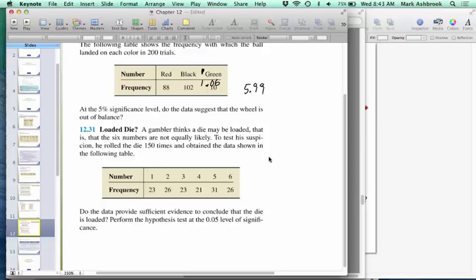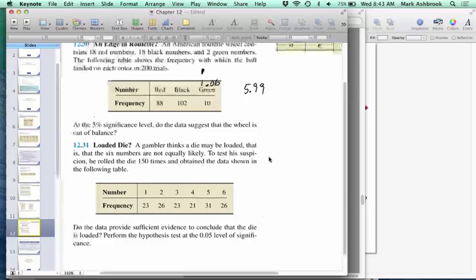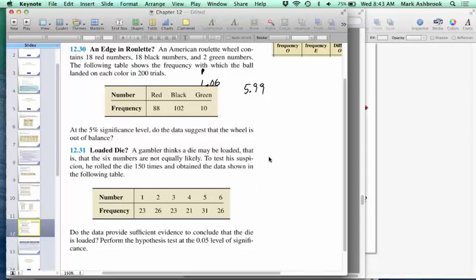Don't forget, homework will be in 2 separate sets on the online homework this weekend. Which one? 12.30. Make sure your name and the date is on your sheet. Name and date, please.